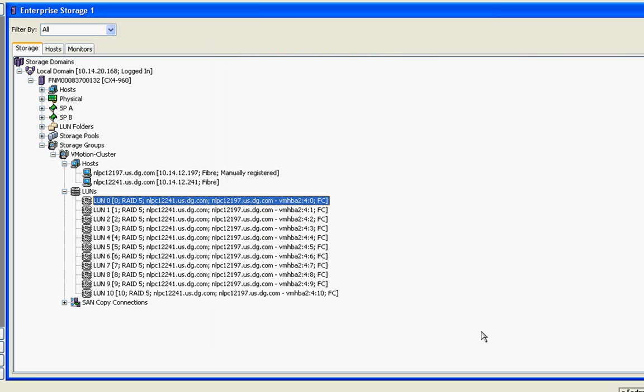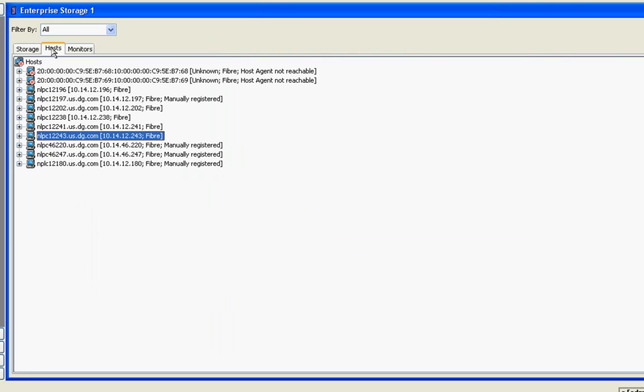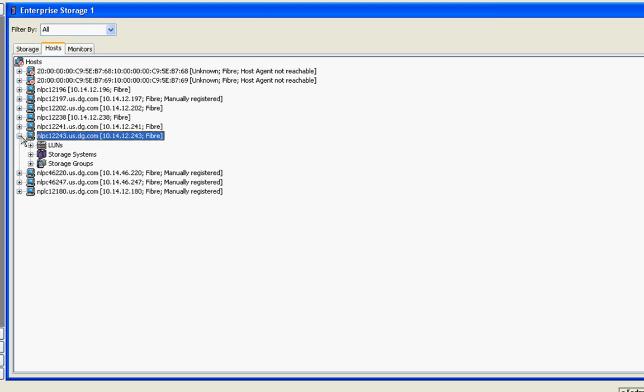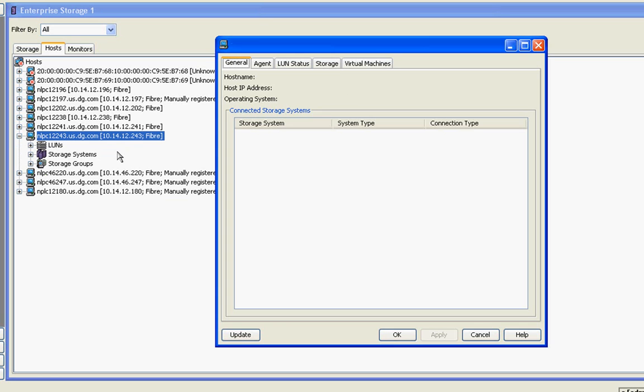If we take a look at this another way, we take a look at all of the ESX hosts, navigating to this section of the menu, it's simple and easy to see how storage is being used by hosts. But there's no simple and easy way to see how it's being used by the individual VMs on that ESX cluster. This is the dilemma and the current state of the union for almost all storage array management software from all vendors today.